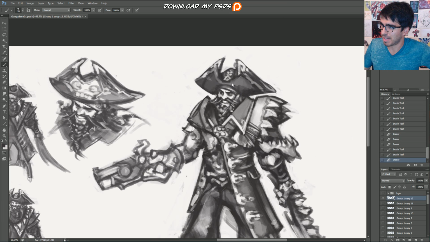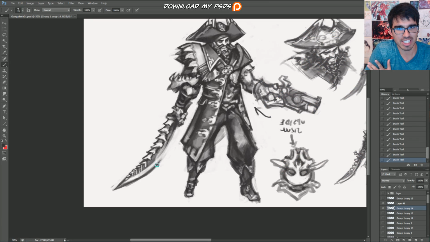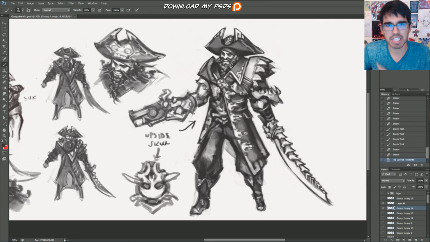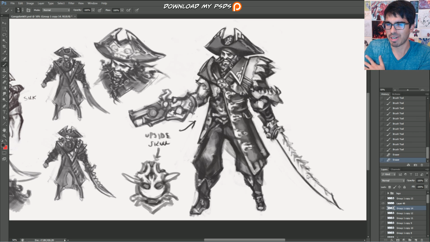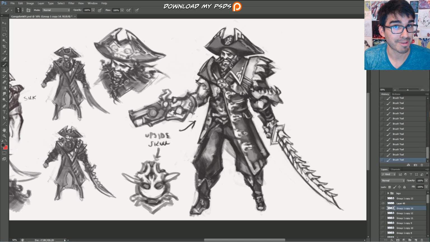So that's what I was doing here. I was thinking, okay, let's get this cool shark jaw on the side here. Didn't end up using it. Actually, he still had a pauldron there. But I really wanted it to be like a shark jaw, but that's okay that Riot didn't use it because I'm probably going to be using it for one of my own characters.